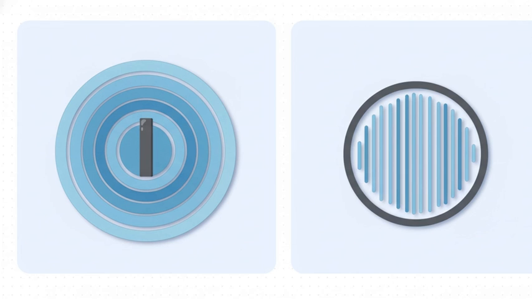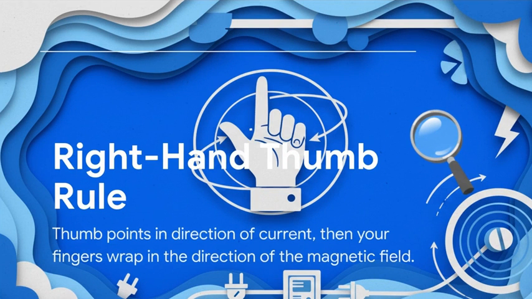It turns out, the shape of the wire carrying the current is everything. If you have a straight wire, like on the left, it creates a magnetic field of simple circles around it. But if you take that same wire and bend it into a loop, like on the right, look what happens. All those field lines get squished together and concentrated inside the loop, creating a way stronger, much more uniform field right in the middle. So, how do we know which way those circles are going, clockwise or counterclockwise?